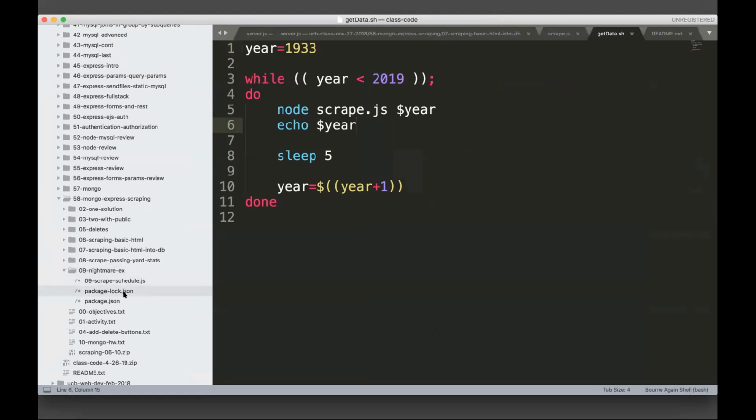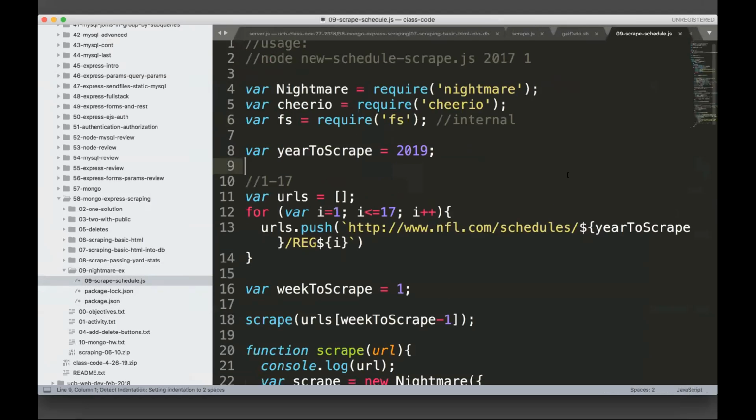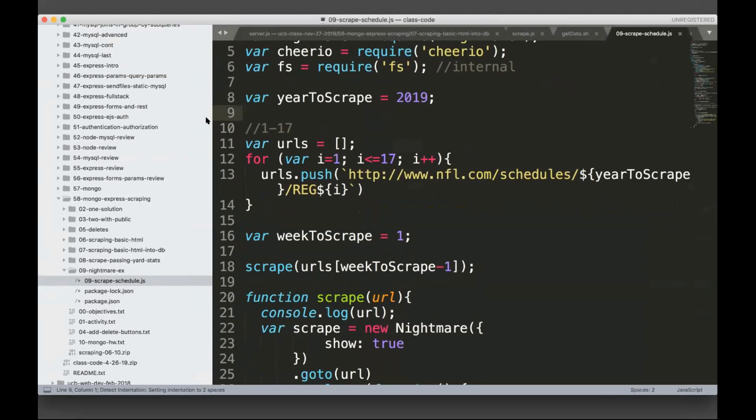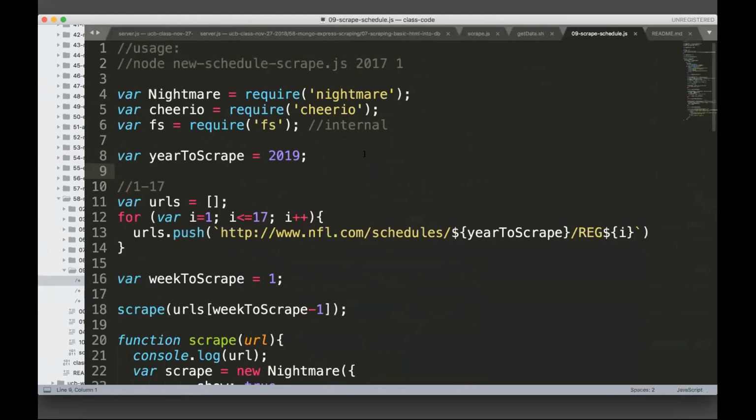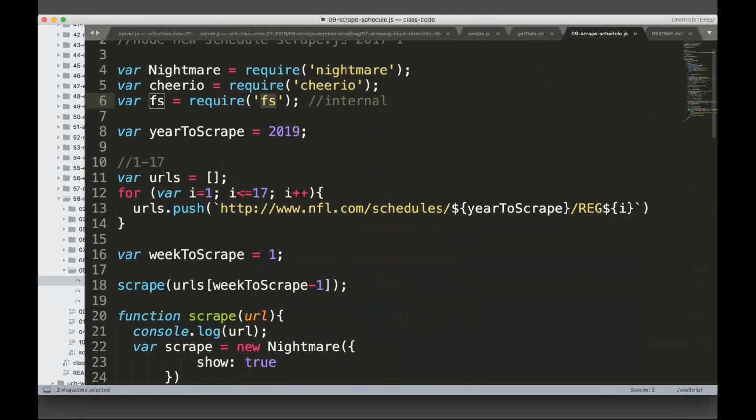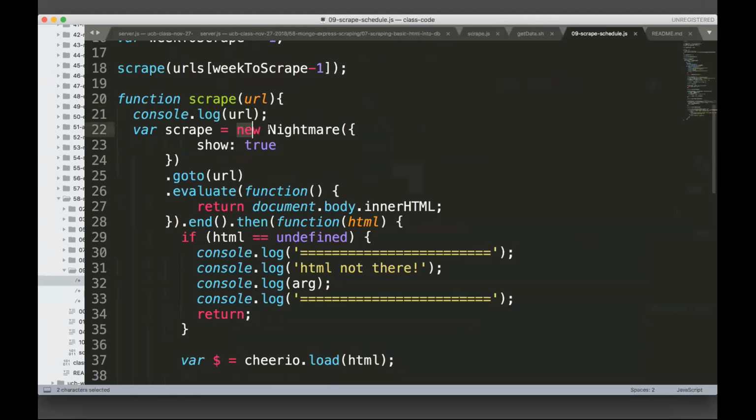All right, so in the next example, instead of Axios, I'm using something called Nightmare. The only 2 packages I'm using are Nightmare and Cheerio, and the FS library to create a CSV. This is 09. With Nightmare, I make a new Nightmare object and say show true right here.